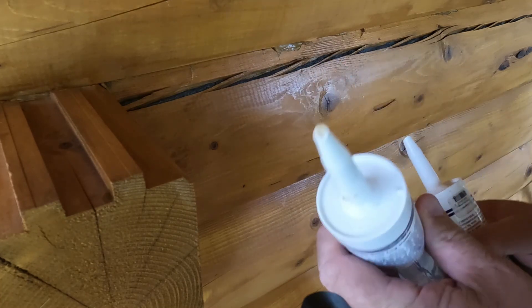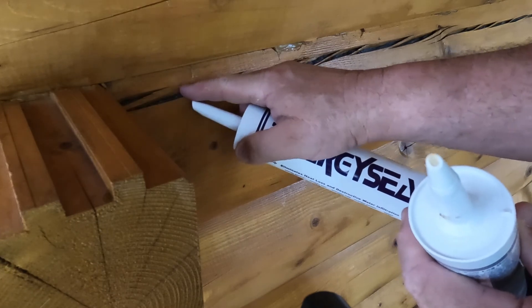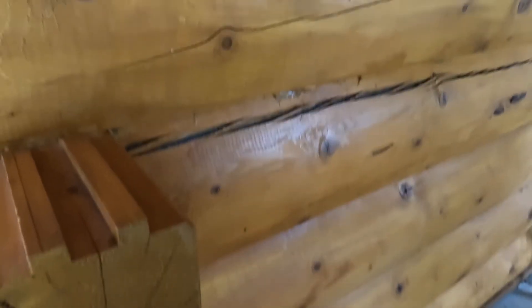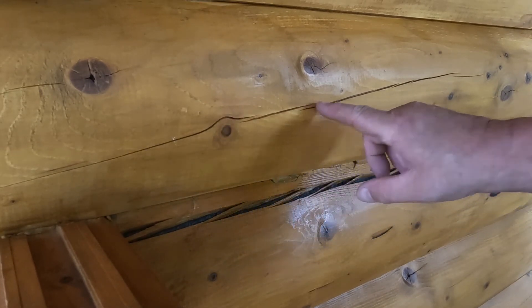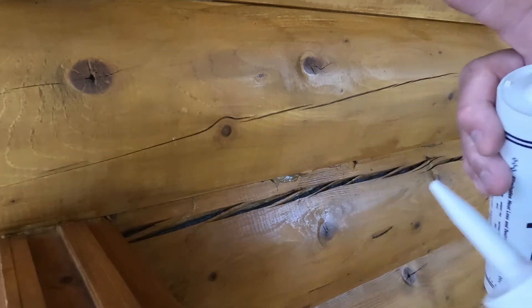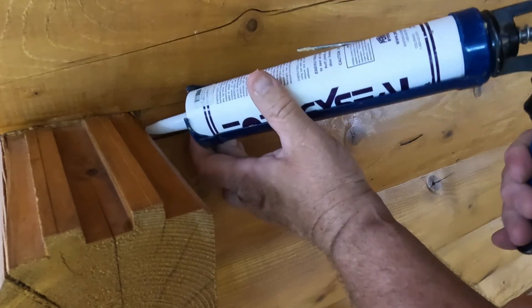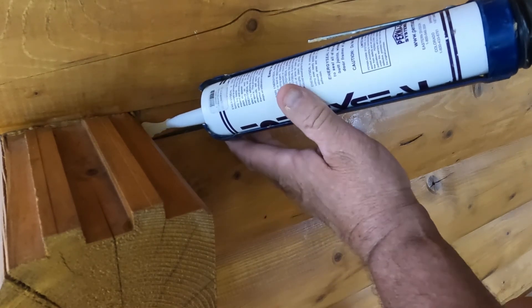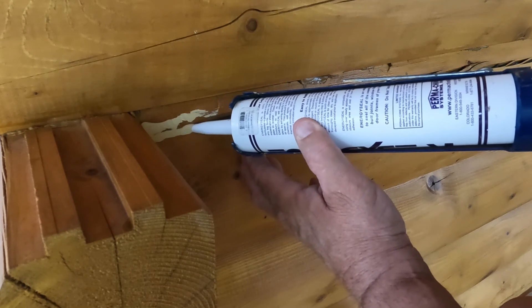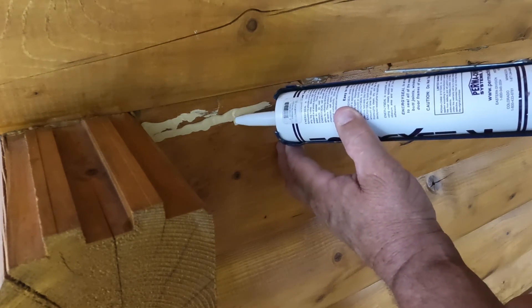I want to show you two things: that's a small hole and that's a bigger hole. I use the bigger tube for the larger holes and a smaller tube for smaller stuff — you don't need to be smearing all that extra sealer everywhere; just get it right in the hole. I'll show you how you remove it after. Don't worry about making it too messy — just stick it in the hole, fill that area, and lightly push from here. We're going to squeeze the gun, tilting it sideways so I can see the hole and how much I'm pushing in — but put enough in there to cover it.